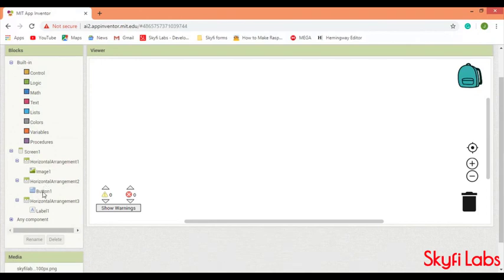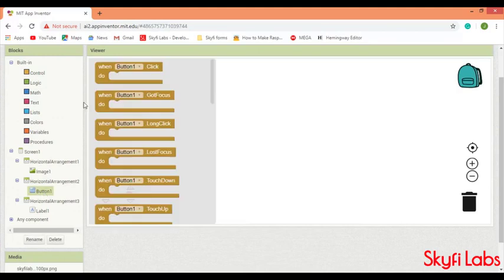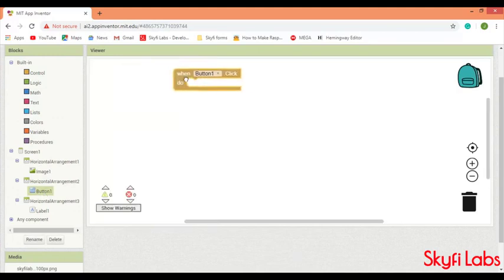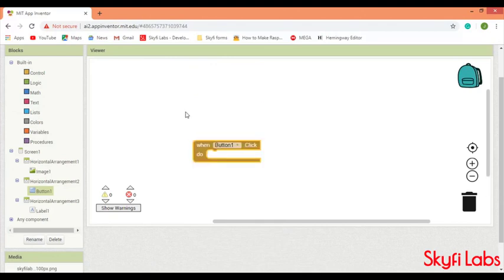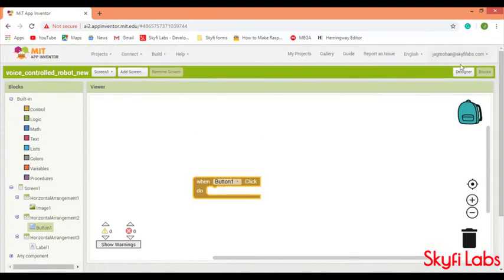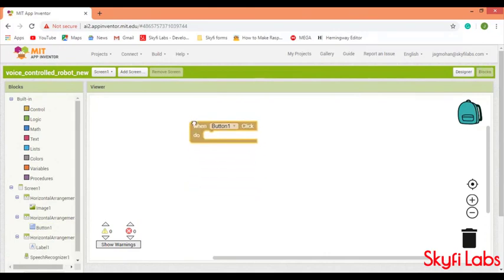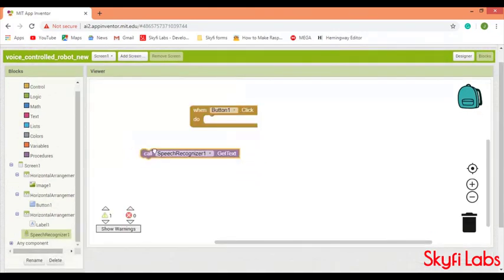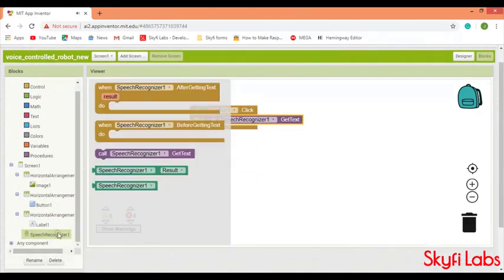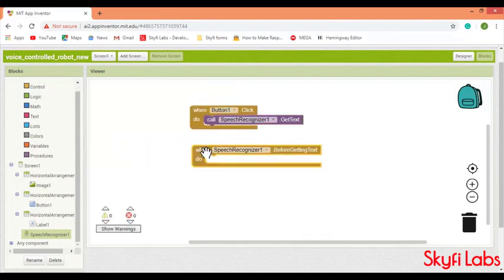For this, we will begin by importing an event handler for the speech conversion button. When the button is clicked, the speech recognizer component of the app is called, which converts the speech to text and stores it in memory. Next, we need to set the text in the label to the text stored in the speech recognizer component.